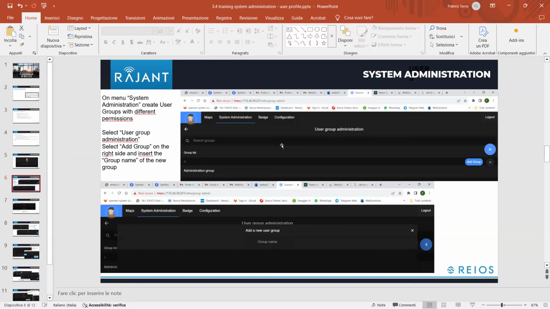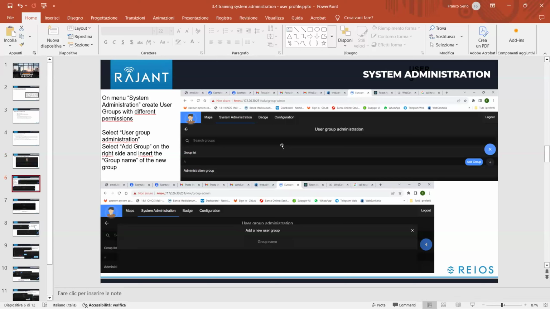The system administration can create user group administration. Instead of saying user by user what the types of privilege are, you can define a group containing all the privileges for the group.